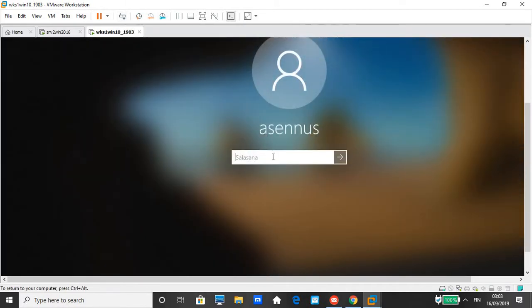This is a normal machine, like a normal machine. We will try to connect it with our DNS server. We are waiting for this one.